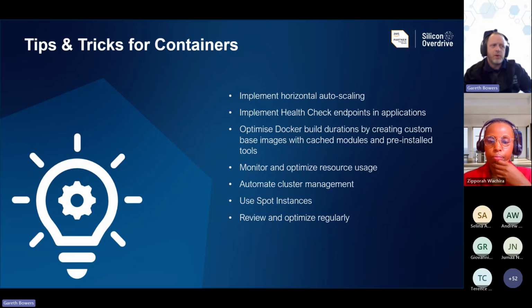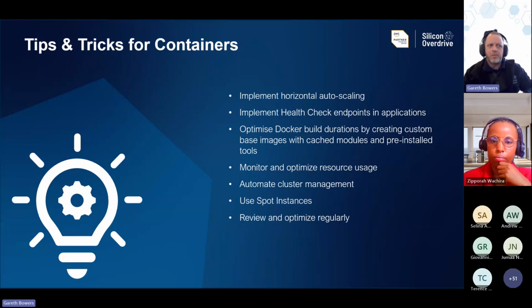Implement health check endpoints in applications. Again, try and create control points or gateways, so that as the data passes through, you can debug things easier and log it. This again would be what Zippy mentioned in terms of stateful versus stateless. Generally in a stateless application, you're simply passing the data through. There's normally an API, a simple pass through of data, and then a return of the data. But what are the health checks of that server, or those points, in case there are issues later that you need to jump into?